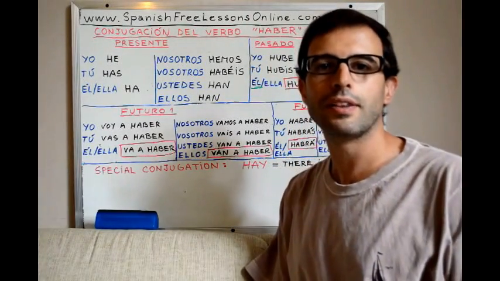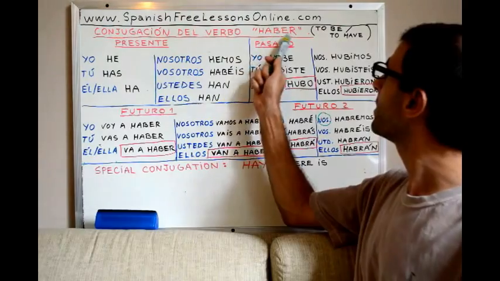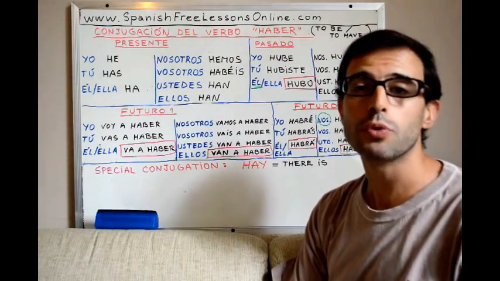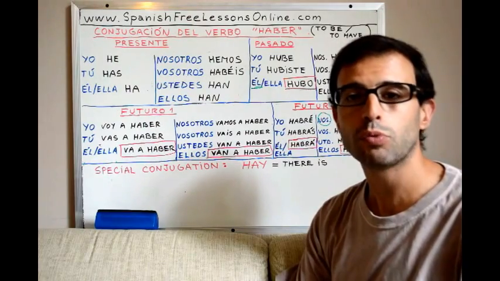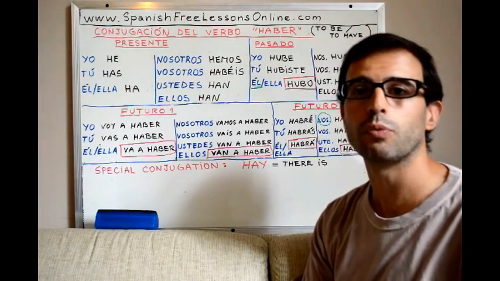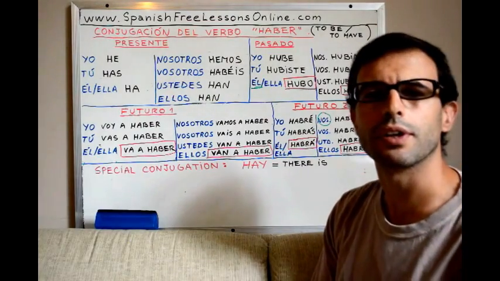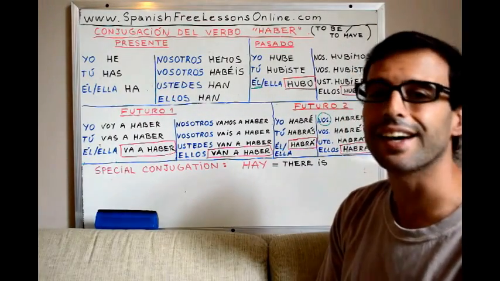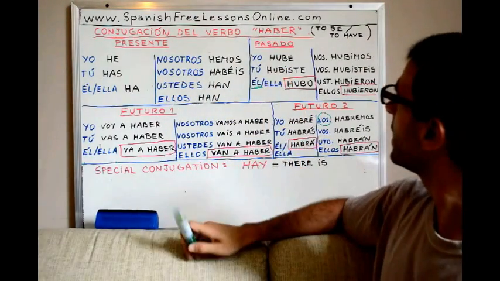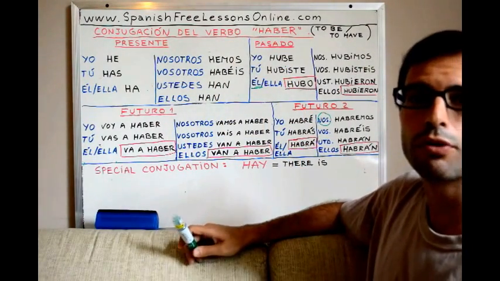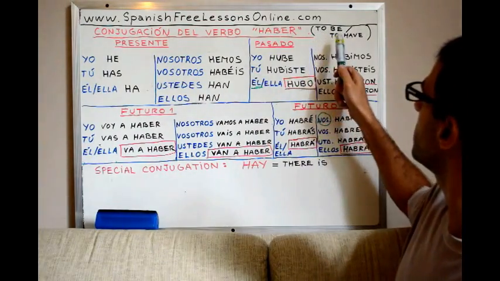Hi. In this lesson I will show you another verb, haber, and I will show you how to conjugate it in present, past and future, same as we did in our previous lesson with the verb... I think it was tener, no, it was not tener, it was the verb estar, right? The verb estar. Now we will do the verb haber. The verb haber corresponds with the English verbs to be and to have, right?